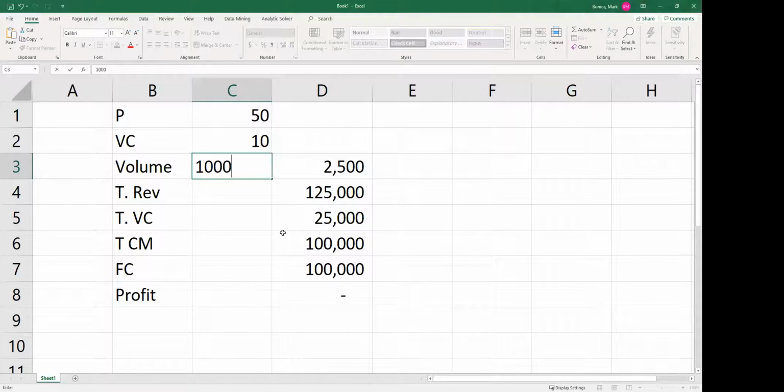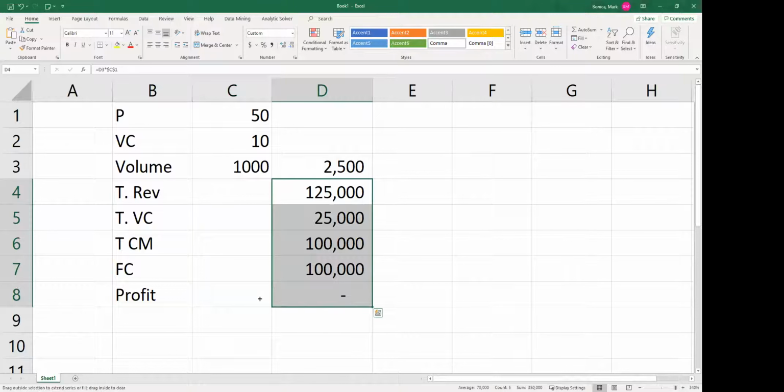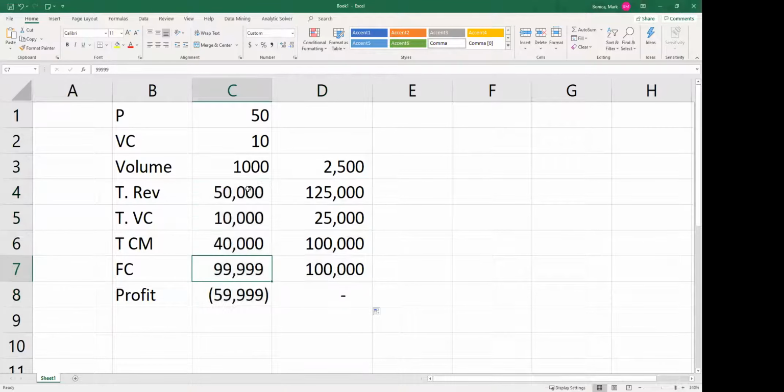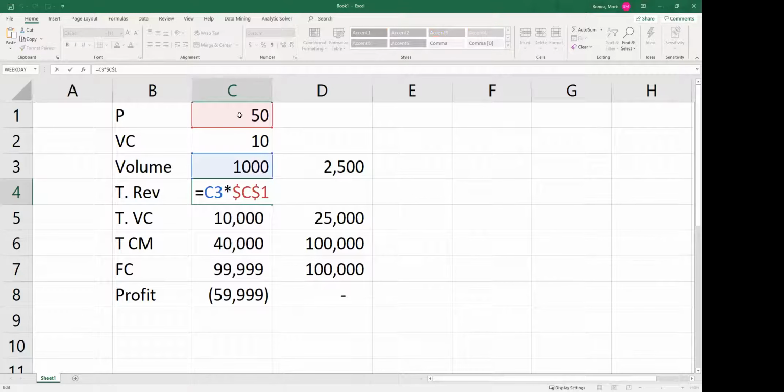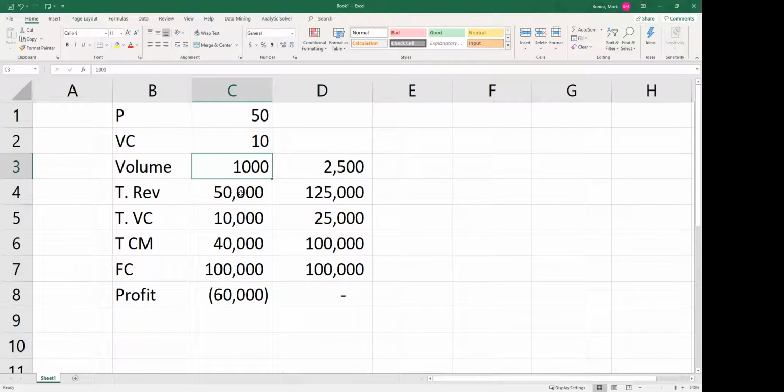Now I can introduce a volume of 1,000, right? And we know that this is going to generate a loss because it's less than the break-even volume that we calculated earlier. So I'm just going to copy all these formulas over. And you can see what happened. Well, the references carried over, right? I said that I wanted to keep the constant reference to C1, $50 per. Hold on. Excel was trying to be helpful and counted down 1 for me. So you've got to watch out. Excel does some of its own thinking sometimes, trying to be helpful.